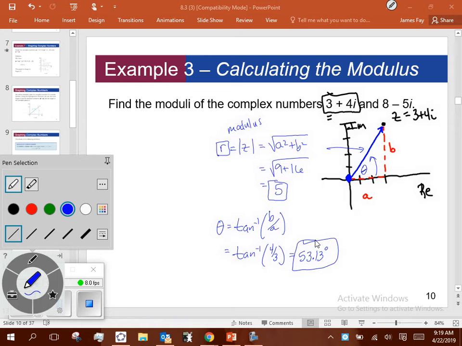Now, what we have to be able to do is have an understanding of what A was. Okay? So if I look at this information here, this is A, this is B, this is R. Does it make sense that A is related to R through that formula right there? Cosine of theta is adjacent divided by hypotenuse, right? Well, doesn't R cosine theta then equal A?